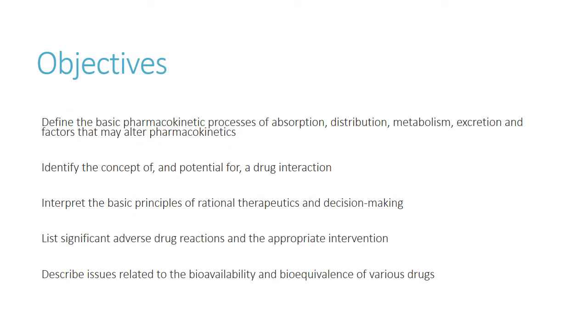So anyway, the objectives. We're going to use all that information you learned in pharmacodynamics. You guys remember all that stuff, right? Hopefully. We're going to apply that now to all these different types of drugs. We're going to talk about their kinetics, their distribution, their metabolism, their absorption, all that good stuff. We're going to look at things like, what are the basis for drug interactions? When patients take multiple medications, what are those things that predispose them to having a drug interaction, which may make things more toxic or may make things less effective in some cases.